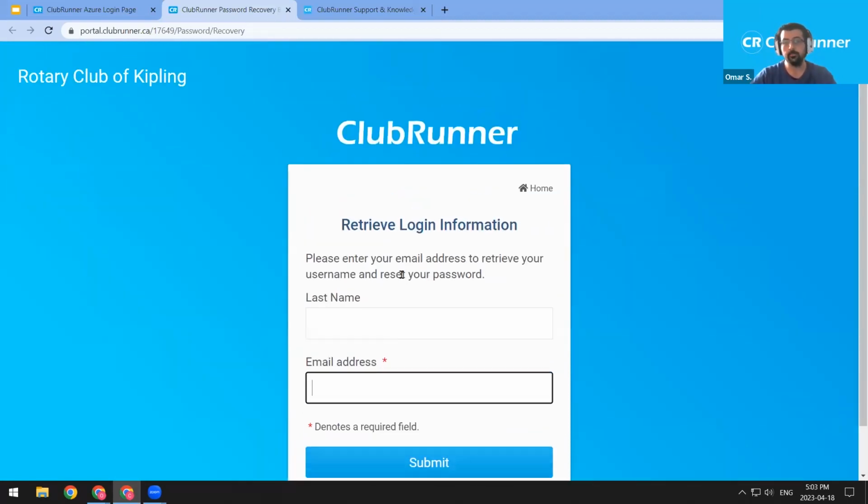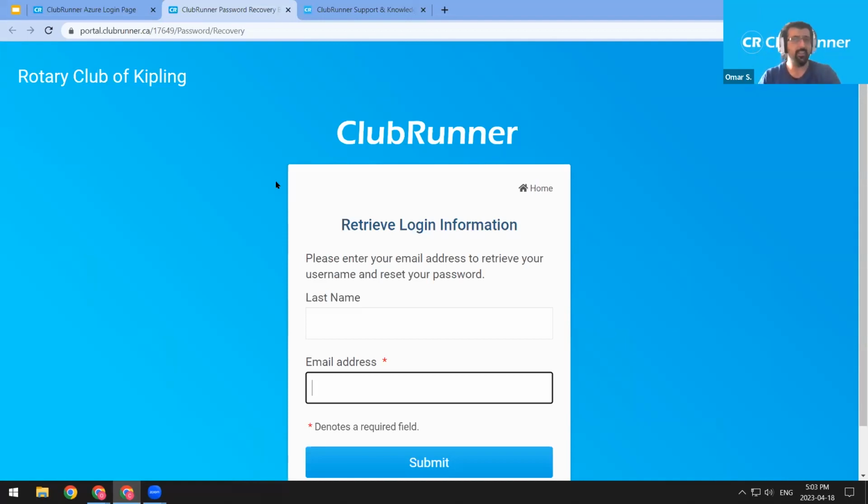As soon as you click submit, this page will refresh and you'll see a green message at the top, hopefully, that a record has been found for you with the email address, and an email has been sent to your profile with a link to reset your password. You would open up the email from your email client, then click the link to reset your password. You'll see your username at the top of the page where you'd go to reset your password, then enter your new password.